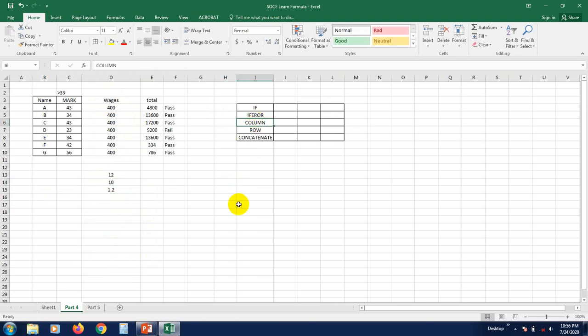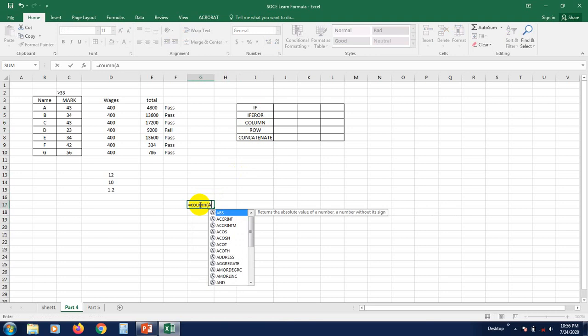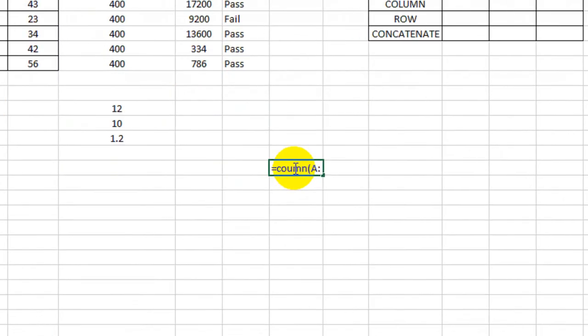Now we'll go for COLUMN, because this is a simple command. So simply equal to COLUMN, then the bracket, then if we give A with that sign, then again A, like that.